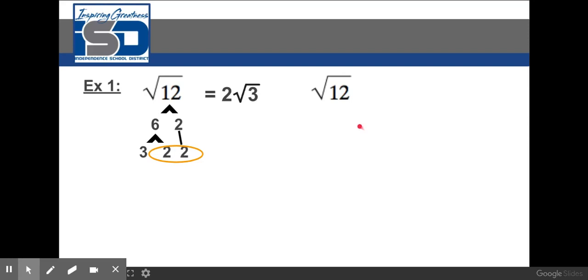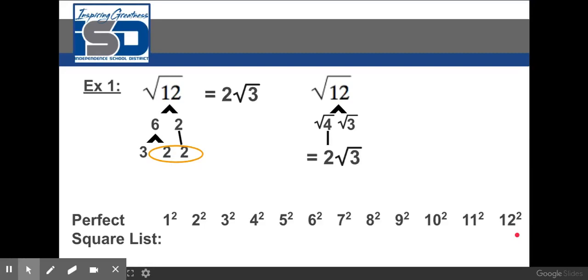Now, the shortcut that I would recommend you use is a perfect square. We know that quadratics have an x squared term, so that means there has to be some kind of number that was squared in the quadratic. So another way we could break down 12 is breaking it down to 4 and 3. If we take the square roots of both of these numbers, we know that the square root of 4 is 2. There is no square root of 3, so we just bring it down and make it part of the answer. So either way you do these problems, it will come out to be the right answer. But using perfect squares is going to make it an easier and faster process.